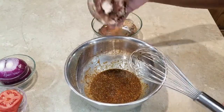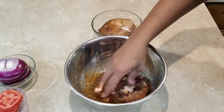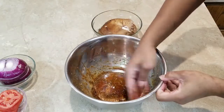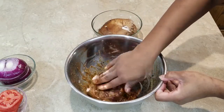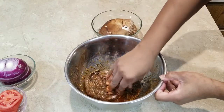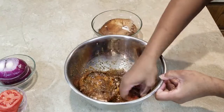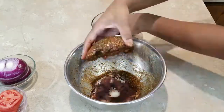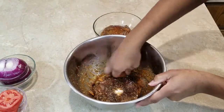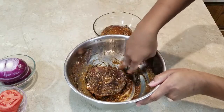And then I'm going to bathe my mushrooms in it. So you want to get all that goodness onto your mushrooms. So if you have to get your hand in there, you just get your hand in there. So when you do this marinade, you don't want too much liquid. You just want enough oil and enough vinegar, if you're using any of those things, in it to make more like a slight watery paste, but not too watery.